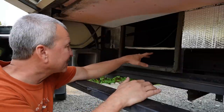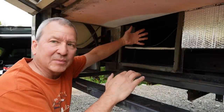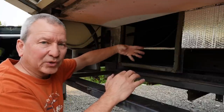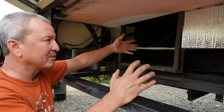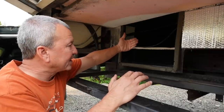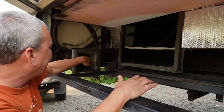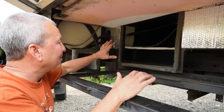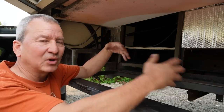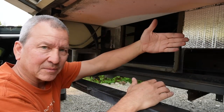So for the new system, I have a couple of different options. I definitely want to bring in air from inside, so it's recirculating the air from inside the RV and slowly bringing in colder air and making even colder air instead of pulling it in from outside. So I need to be able to pull that from inside. So I'm gonna be pulling in air from this area here, and I wanna be able to push it through the existing ductwork out here because it's already there. But I do have another option, which is to push it through the heating ducts, which are in the floor. So I have a whole set of ducts that kind of runs through the center of the floor of the coach.